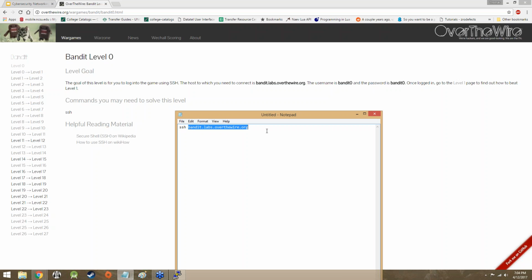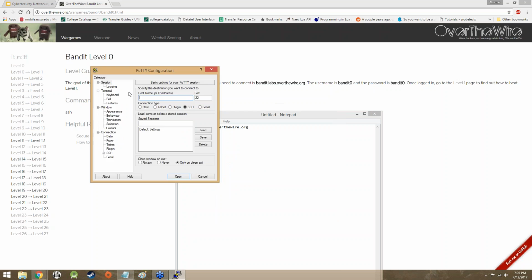Then you have to give it a destination, in this case the Bandit Over the Wire challenge, bandit.labs.overthewire.org. Again, on Linux or Mac, just open up the terminal and type that command to get started.